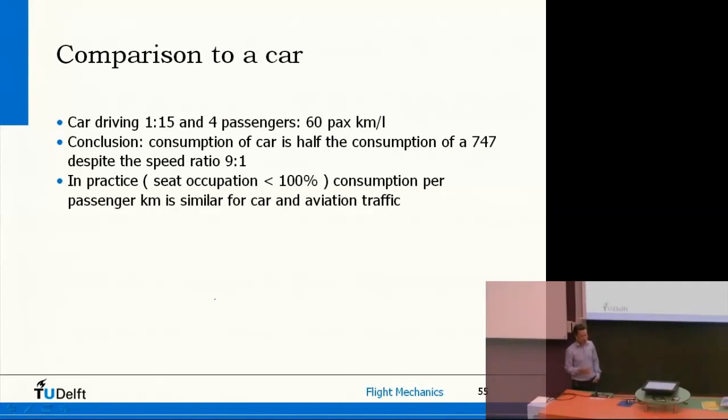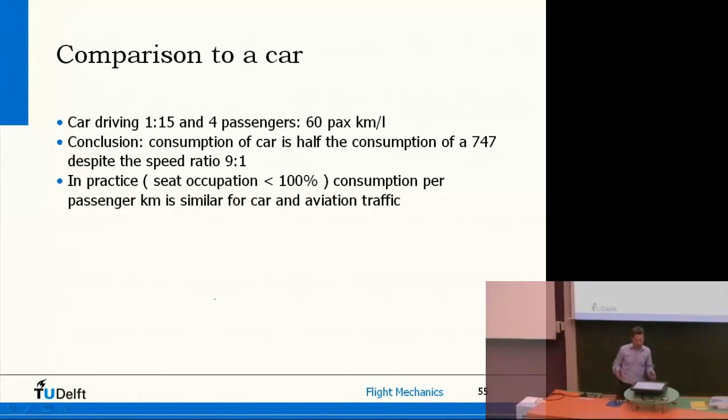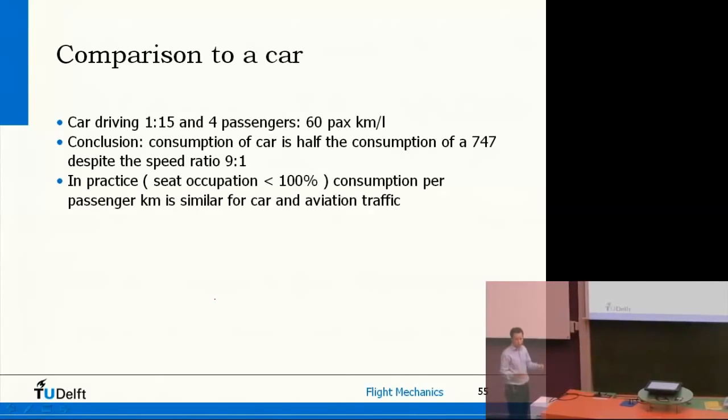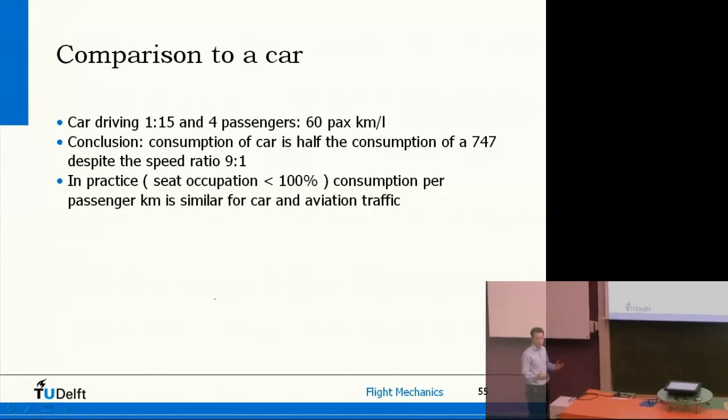That doesn't sound very good, but what you have to realize is that typically a car isn't completely full. If all these 400 people would go on their holiday to Spain in cars instead of the Boeing 747, and they would travel with, say, 2 people per car, then you would need exactly the same amount of fuel. The only difference is that the aircraft is going at 900 kilometers an hour and the car is going a lot slower. So it's not a straightforward answer, but it tells you that the fuel consumption, or the efficiency, is comparable to traffic on the road.